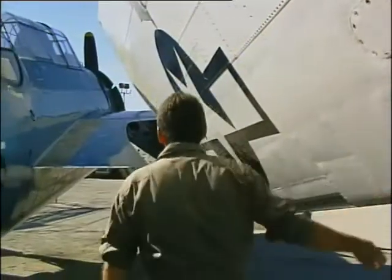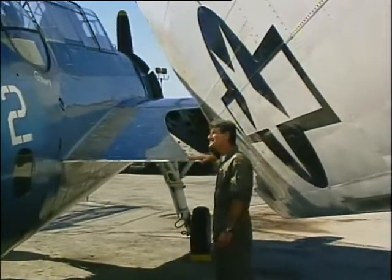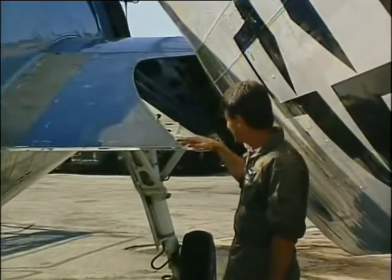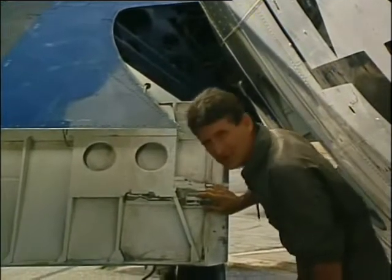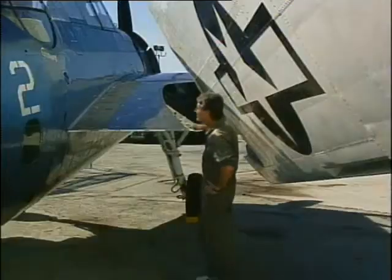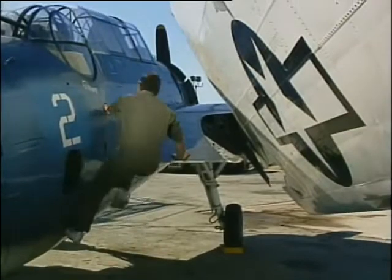As we continue down the inboard side of the airplane, entering the inside area of the wing here, we're looking for the same kind of things we did before, just general condition of things. Look inside the flap well, looking for anything out of place or any bird nests or anything unusual. Then we're going to climb up the side of the fuselage and climb 15 feet in the air to get up here.